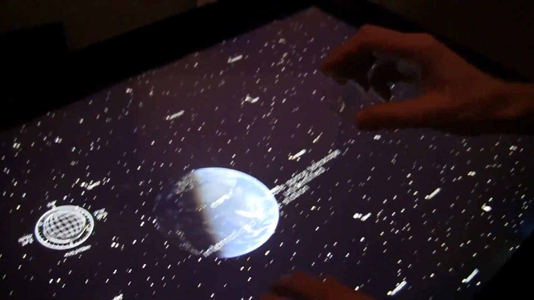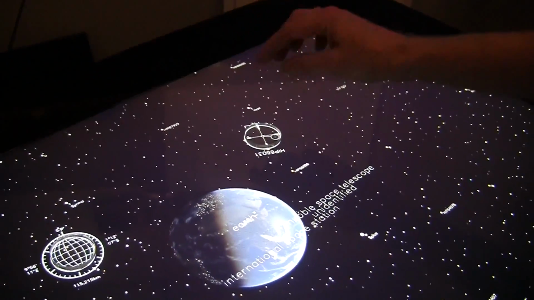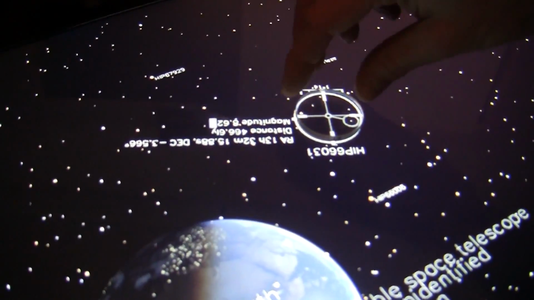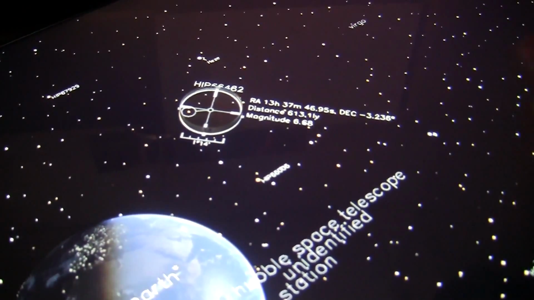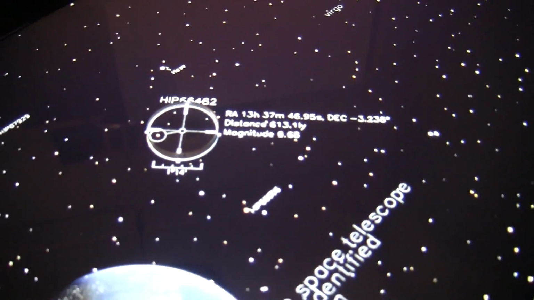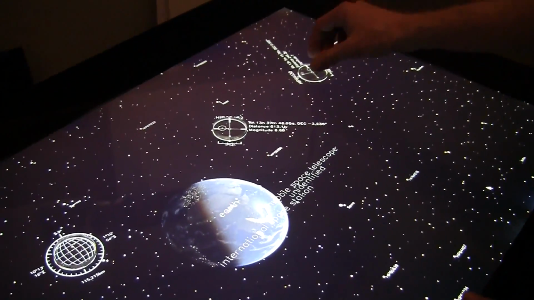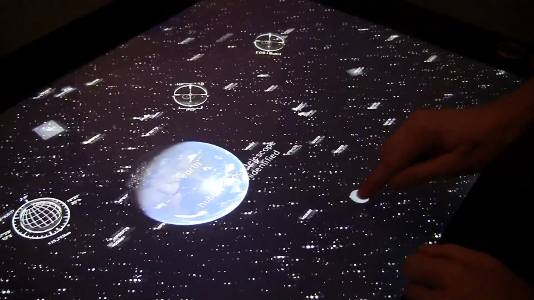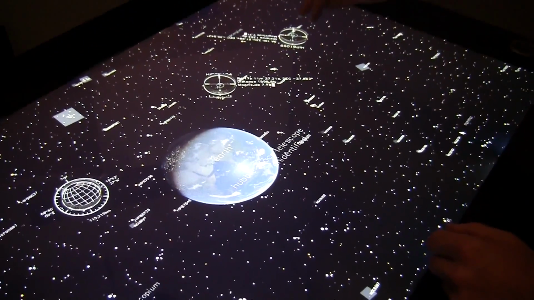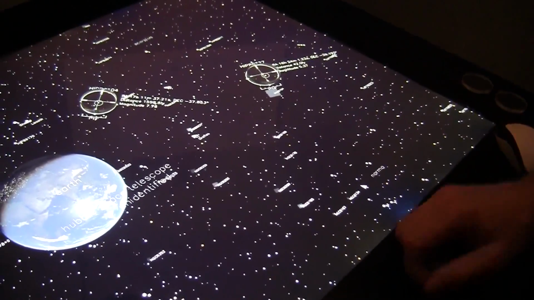I've got a couple of other tags as well. So these are effectively eyepiece tags, but also showing information on what's underneath the reticle. So if I turn that around to face us, we can see that that's a particular star in the Hipparcos catalogue, and it tells me information about that star. And we can drop as many of these tags as we like on the surface, and when there's lots of people looking at the surface, they can have them in the relevant orientation to them. And we can move the background around and it will show the nearest object, or we can move the tag around and place it over a star that's of interest and see information on that star.